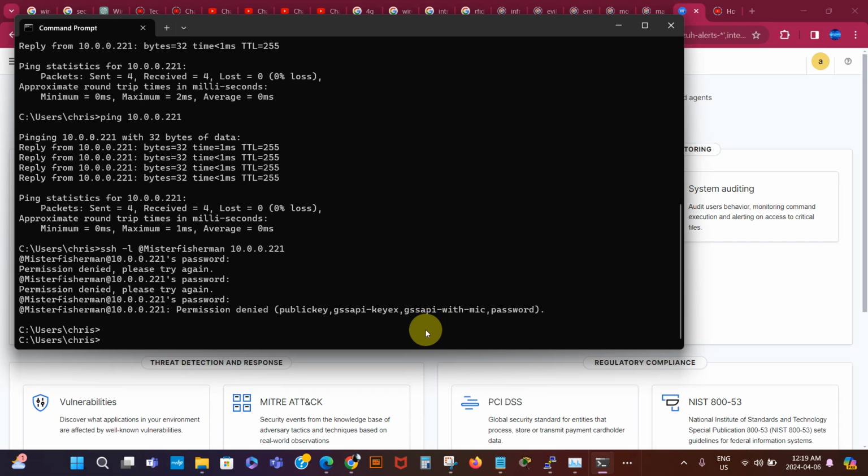I'm going to type ssh, then the login, at, and I'm going to make up any name, let's say Mr. Fisherman, then the IP address of our WAZUH server, 221.